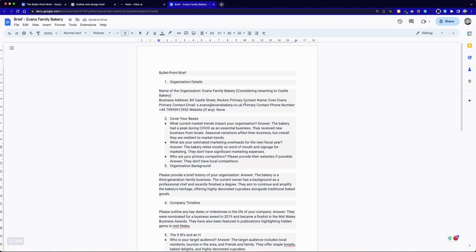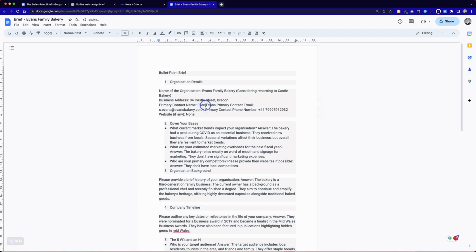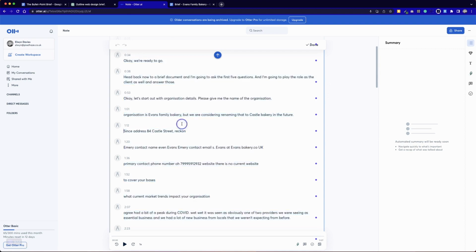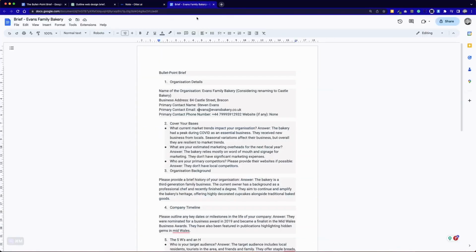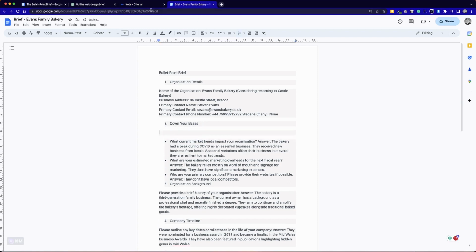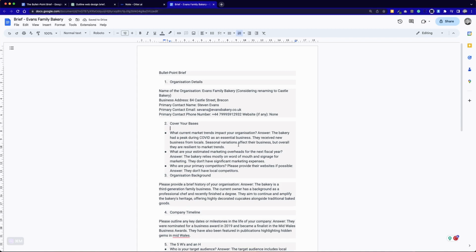Business address, 84 Castle Street, Brecon. So we'll just tweak that. I think it was Stephen Evans was the fake person I made up. And so we'll just do a little bit of formatting on this. I think it was S. Evans as opposed to S. Evans. I'm not 100% sure on that. That's the beauty of something like Otter, is I can go back and actually listen to this transcript. If there's anything I'm not entirely sure on, we've got the audio to go alongside the script. Now, if I'd have done that off my phone, it would have been louder and easier to pick up as well. But just for convenience here, we've just done it on here. So Otter will give you, I think, about an hour to an hour and a half, or maybe even more, of recording per month before you have to upgrade to a paid plan.